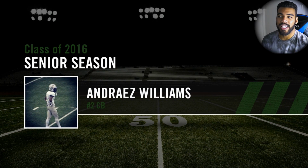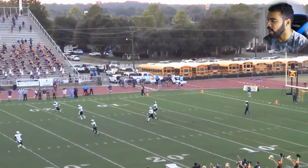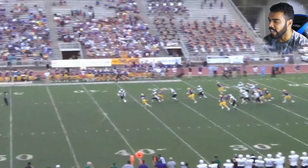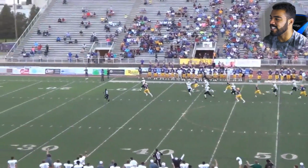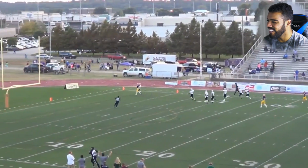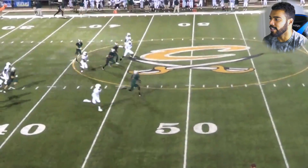So Greedy is his nickname, Andreas is his actual name. I was reading, I think it was either his mom or his grandma that gave him the nickname. And he still got that speed. Yup, let's go. It's funny because it looks like he's actually playing LSU. Oh, okay, he already has the ball. There you go.